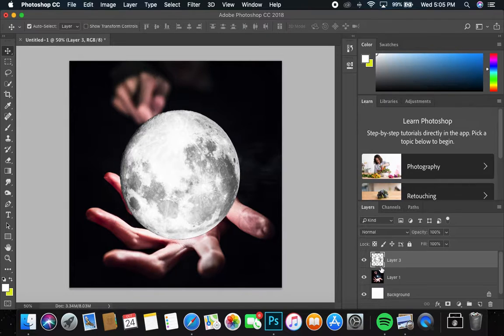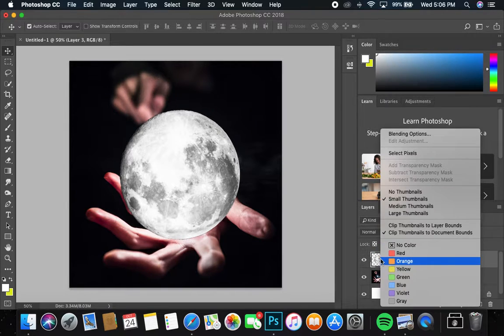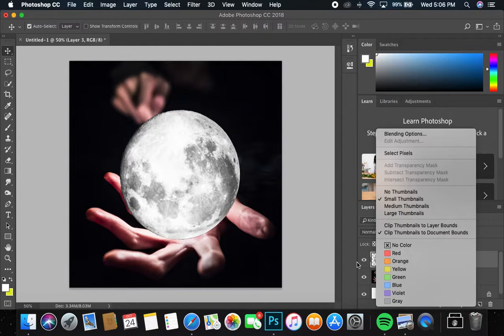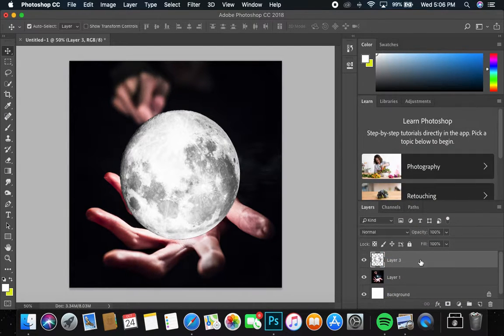Alright, a trick I want to show you. Okay. It's very tricky, but once you get the hang of it, it's perfect for masking out the edges, erasing the edges, just to get rid of this little bit of color on the edge to get it more smooth. Okay. Right click on the box, not the actual layer strip here, on the box. Right click, select pixels. It's going to select the edge, essentially.